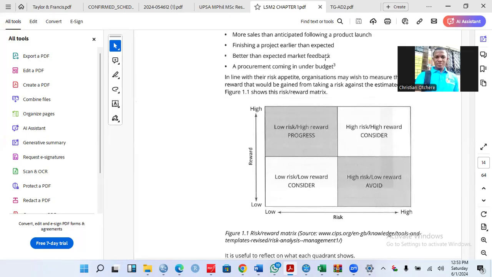You will lose them. They won't buy it anymore, and you may go out of business. They won't buy it at all if they realize you are now using low quality materials in order to cut down your cost of production. So that is a high risk you are taking.